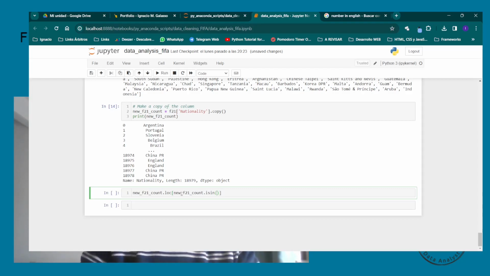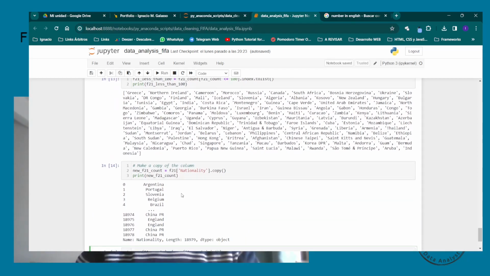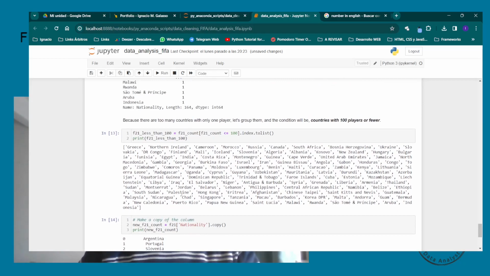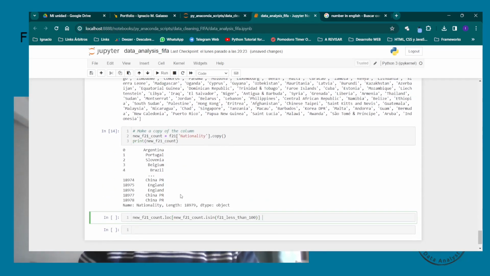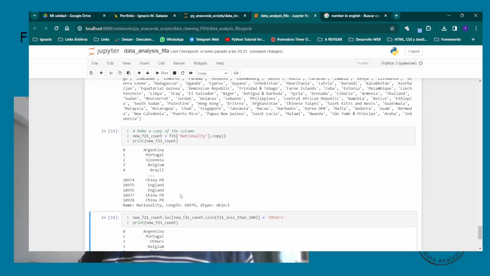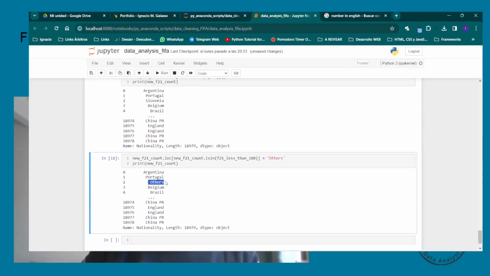We are going to ask for the other variable, less than 100, and we check if it's okay, and this is going to be replaced with the name others. So let's see if this works fine. And there you go. Now you see others here.